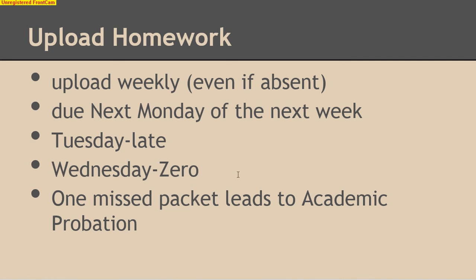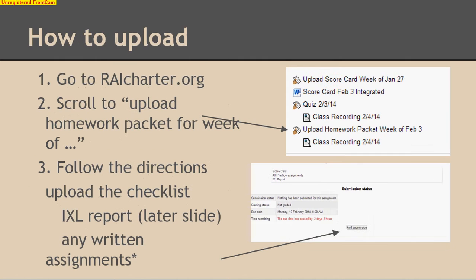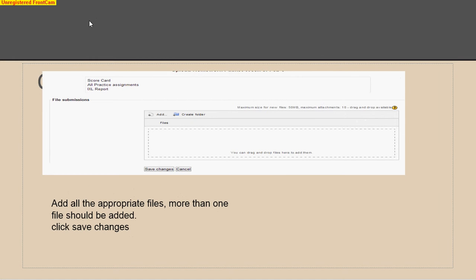Now, some students may not know how to upload an assignment. To upload your assignment, or your packet, you will go to raicharter.org, same place, find that same week, and it will say upload homework packet, week of whatever it might be. So you'll click on that. When you click on that, you'll get another screen that will say add submission. So then you go to the add submission screen.